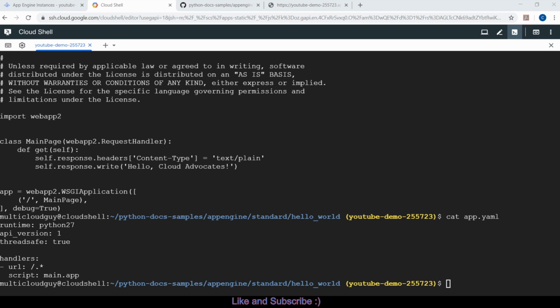Some of the important parameters are target_cpu_utilization, target_throughput_utilization, max_concurrent_requests, max_instances, min_instances, max_pending_latency, min_pending_latency. These are some important configuration options that might be asked in the exam, so it's always good to remember these. I'll explain one by one.